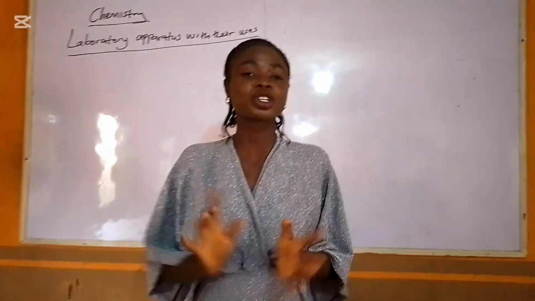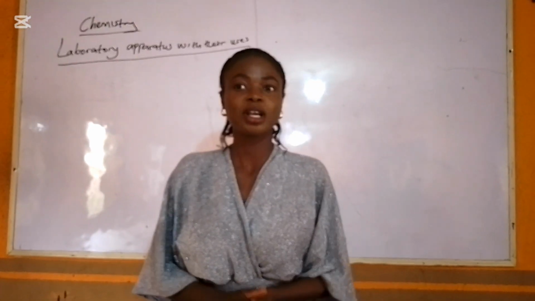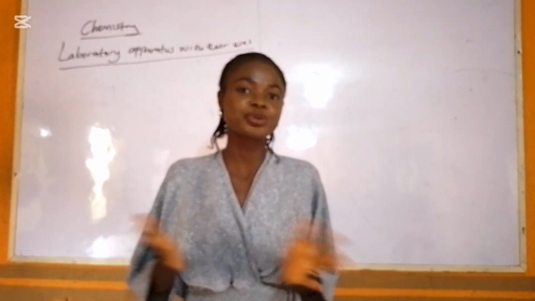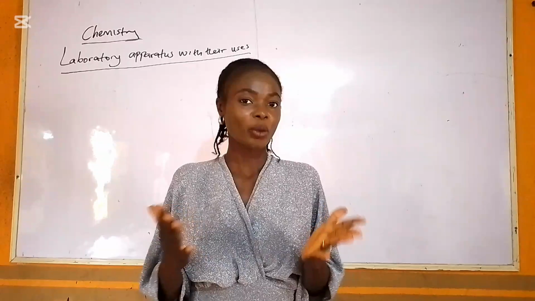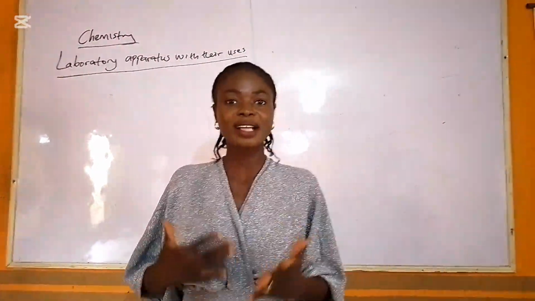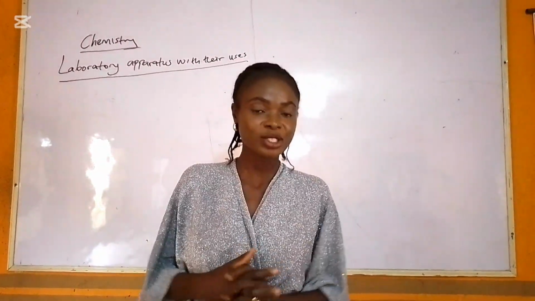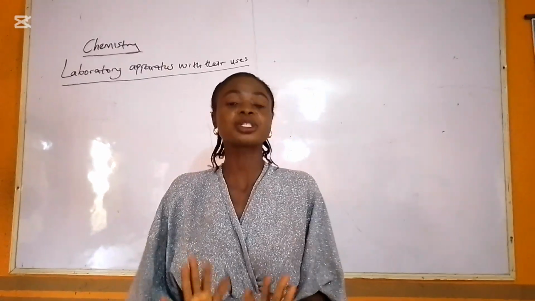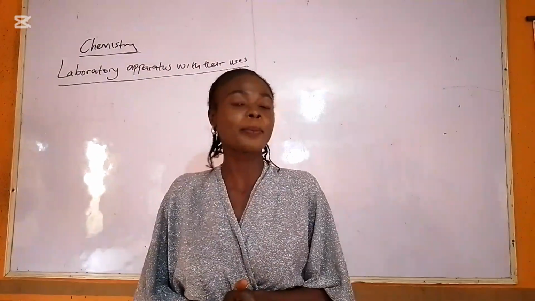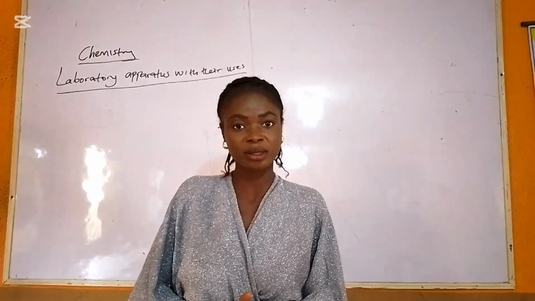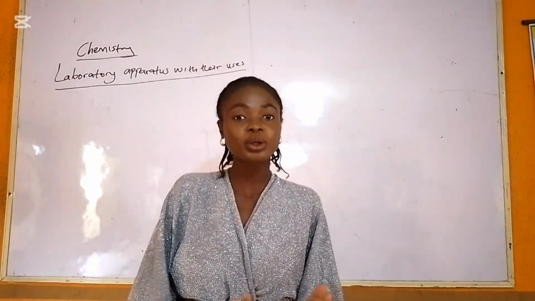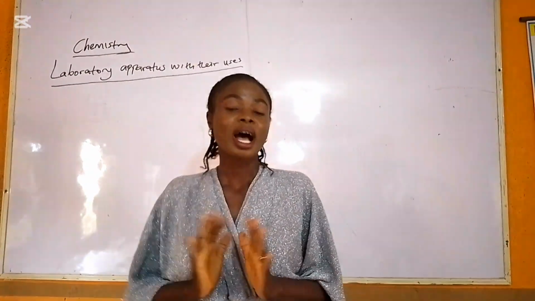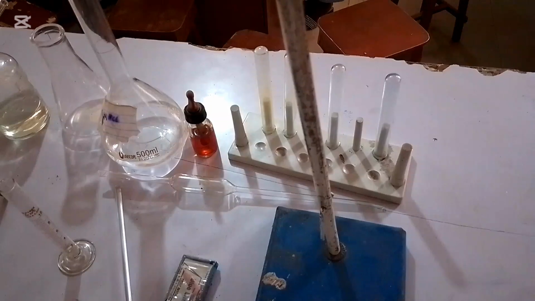In our last class, we talked about introduction to chemistry. But so that the class will not just be about theory, I want us to also familiarize ourselves with the apparatus, the laboratory part of the subject of chemistry. So this morning we'll be talking about laboratory apparatus with their uses. I want to show you a few laboratory apparatus and tell you their uses.